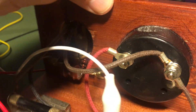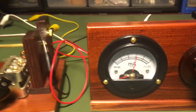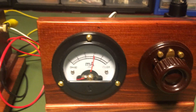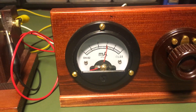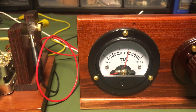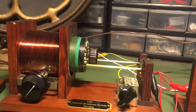Everything here is pretty much period. The meter though — that's a really cheap Chinese milliamp meter, and I discovered I could use it by accident. I was experimenting with many different crystals for detecting the signal, and I used an LED to see what would happen. To my surprise, as I tuned it in, the LED got brighter and brighter. I said, well, I think I can actually use a meter with it — I tried it out and it worked.